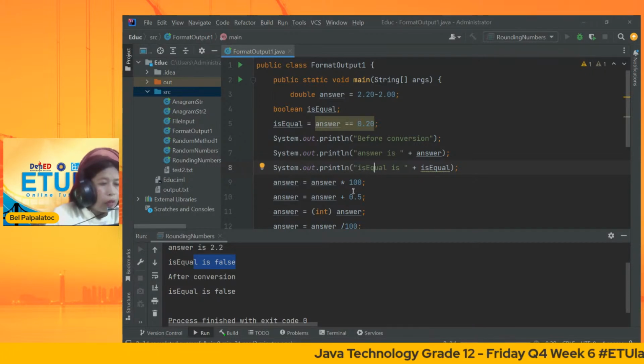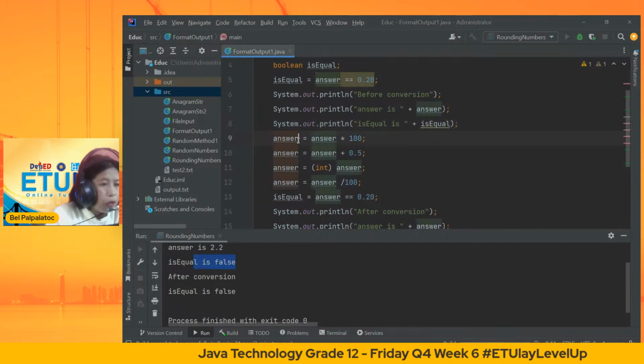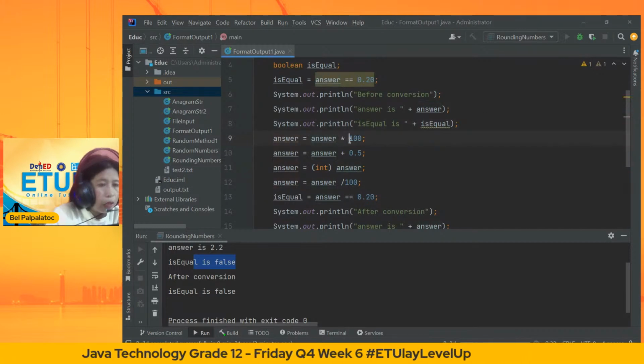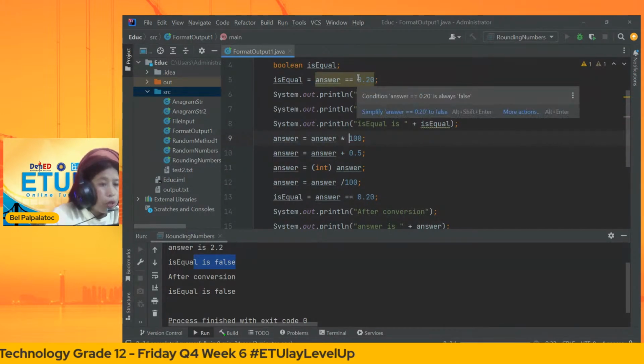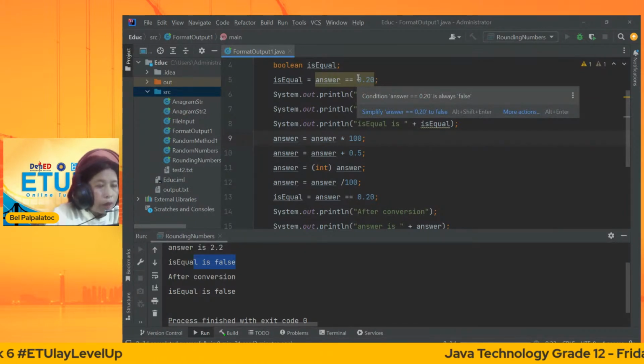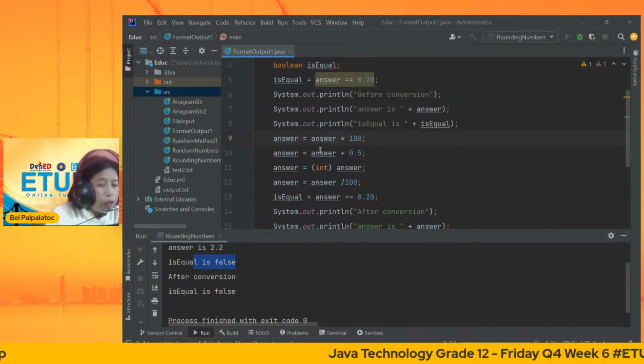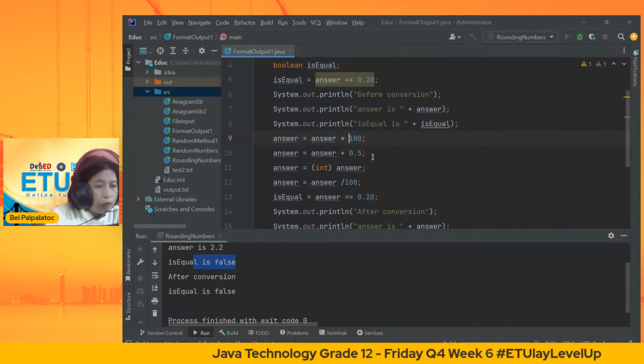And then right after that, yung ating variable na answer minultiply natin sa 100. So 0.20 times sa 100, and then yung answer doon nag-plus tayo ng 0.5.